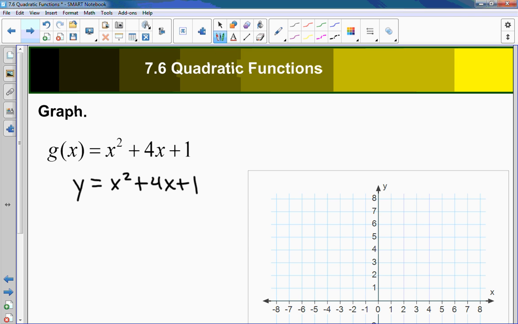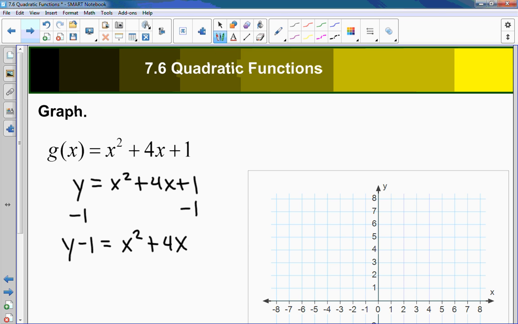Now, somehow we have to have x plus or x minus something squared with the y and a number on the left-hand side. So somehow we're going to have to do this to where the x's are in parentheses and they're being squared. So the number one thing we're going to do is subtract that 1, and that way we can deal with things that have something in common on that right-hand side. So we have x squared plus 4x.